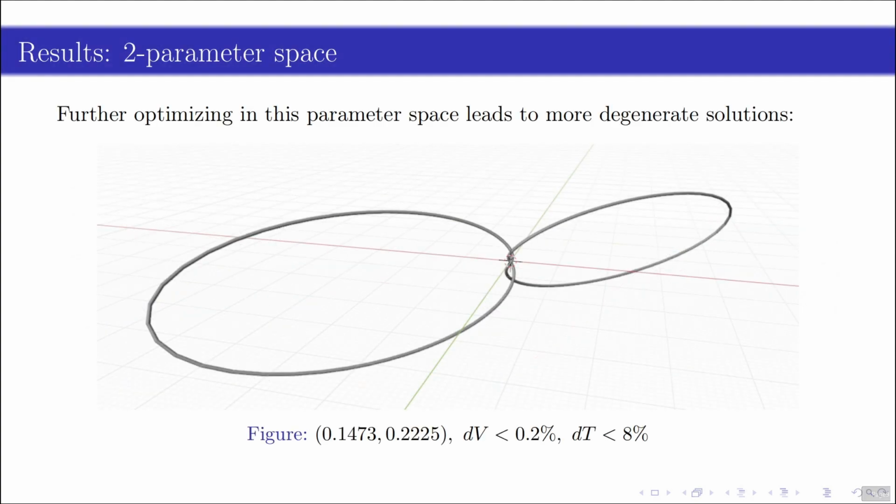Continuing in this trend, we can see a further result from following this result pattern, and it's very stretched, very thin, but has pretty much a halved transversal displacement compared to the last one, and a very, very minimal vertical displacement.